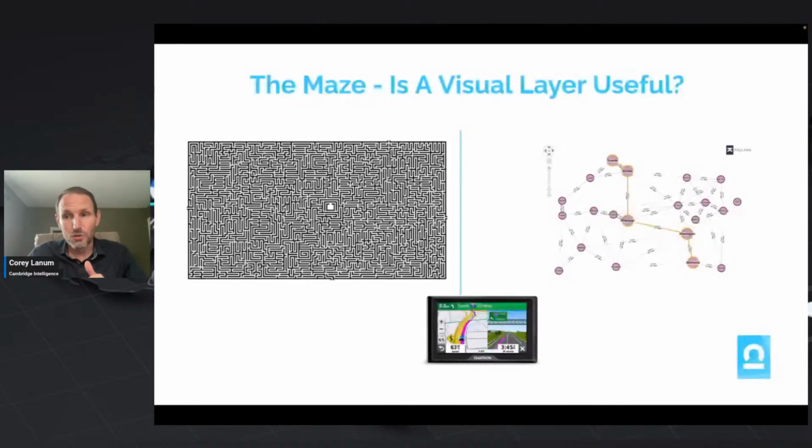So if you think about an old school road atlas before everybody had GPSs on their phones, there would often be a table or a diagram in the back that said, if you're going to drive from Toronto to Richmond, here's the various cities that you have to go through, and here's the drive time between them. That's a graph right there. The cities are connected via their highways, and here's how you navigate between them. But we don't need that anymore.